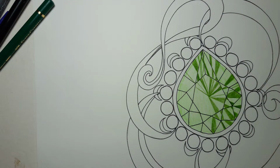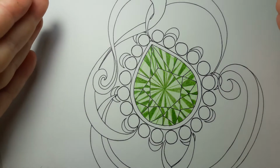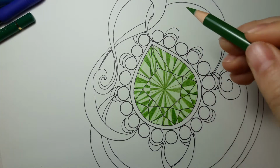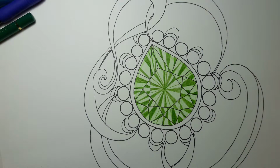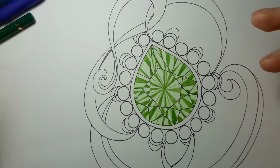So that's what I'm doing, and then I'll just go all the way around with it. And I'll speed this up a little bit so you can see that. Okay, so this is kind of what it looks like when I've just done all the little faceting or refracting or whatever you want to call it. And that's just where we're at now.